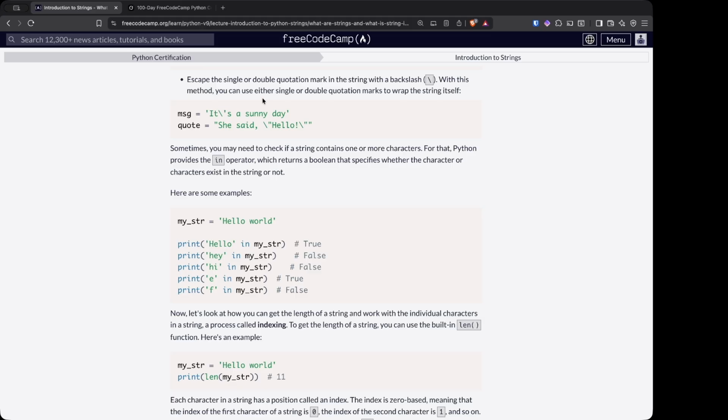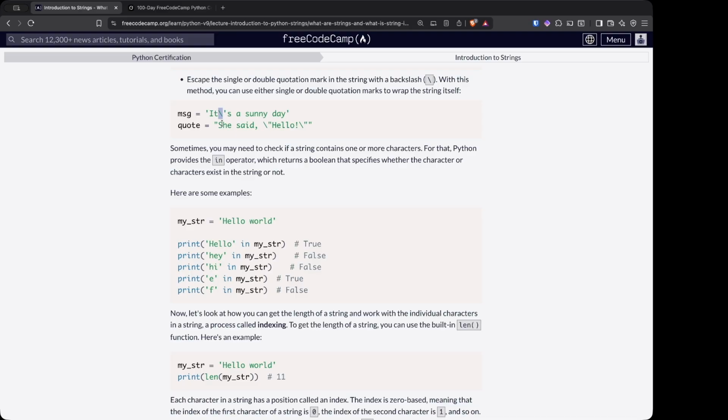You can also escape single or double quotation marks in the string with a backslash. With this method, you could use either single or double quote marks to wrap the string itself. Like this example here, msg is assigned to the string, it's a sunny day. It's using single quotes on the entire string, and the single quote in it's is escaped with that backslash.